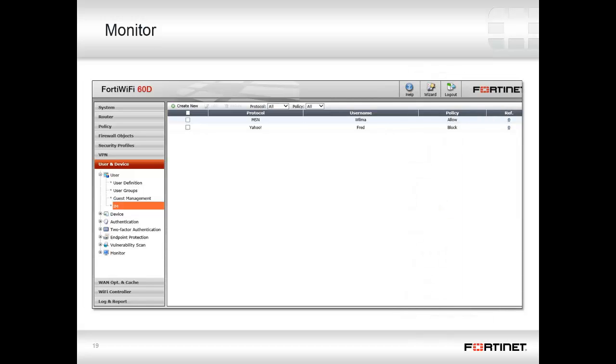Once you create an IAM user, an additional option will show up in the GUI which allows you to monitor the IAM proxy. It displays a list of users that are logged in and the instant messenger application they are currently logged into. You can adjust the filters to display only the users that are logged into a single application by changing the protocol. You can also adjust the users list to display only online users or blocked users.